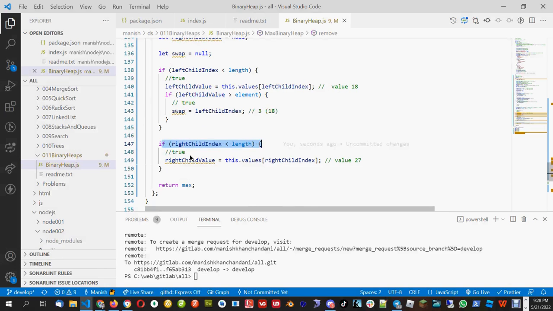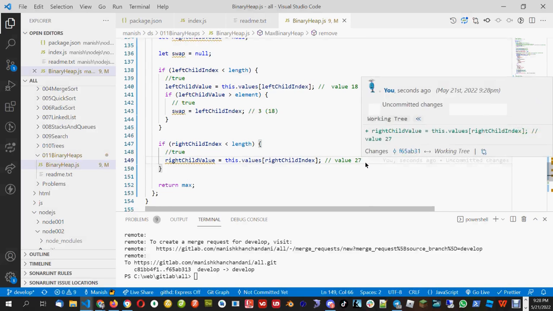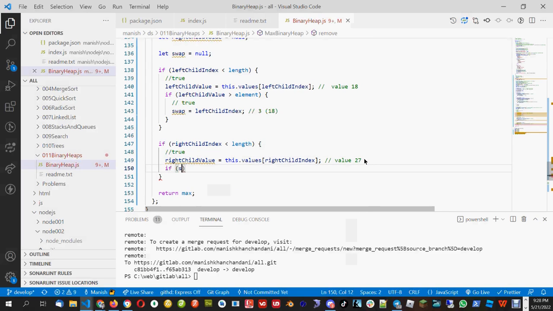Let's go to the right side now. Right side child value is 27. Okay. So now we have to say if swap is there. Whether swap is there or no. Swap is there. Okay, that is true because we got the swap equal to 3.